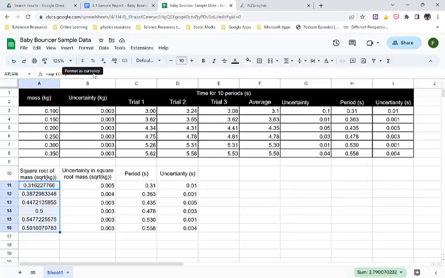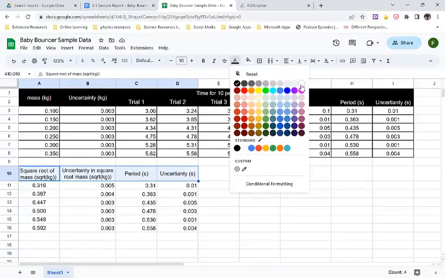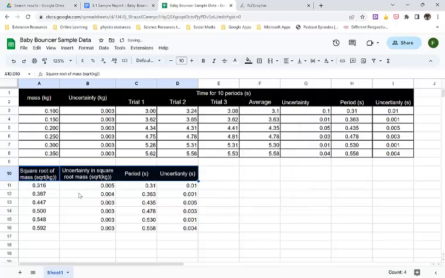These are all to one significant figure already. So I'm going to just do this and reduce them all to 3 decimal places. I'm just going to double check. They are, yeah, they are. Okay, so now I have my transformed data here, and this is the data that we're going to very carefully analyze, because this is going to lead us to our equation.